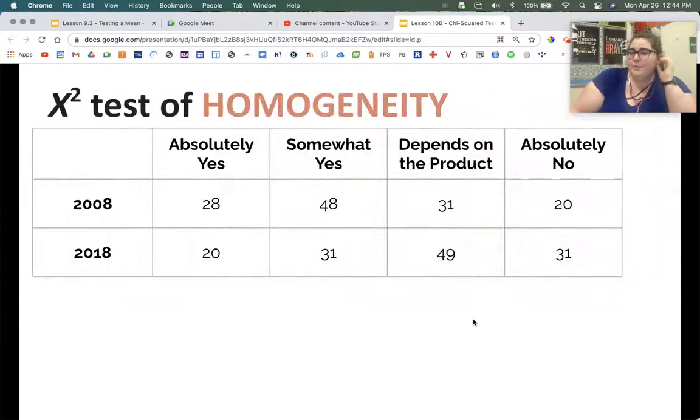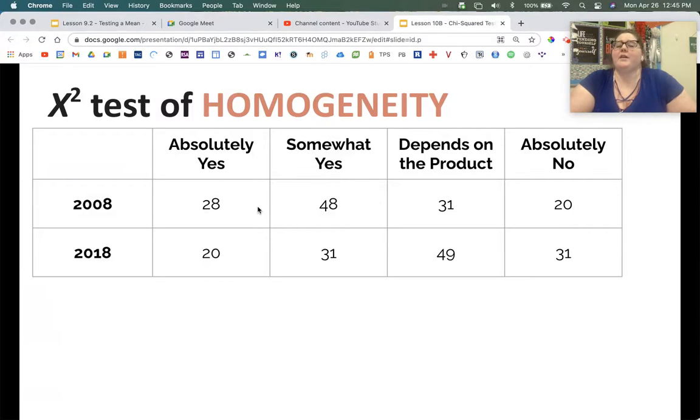So the next step would be to do our math. Actually, it would be to check conditions, but we need to do math before we check conditions. Our conditions, by the way, are essentially the same as for our chi-squared goodness of fit test. So in order to do the conditions, one of the conditions was that our expected counts need to be greater than or equal to 5. How do we find expected counts? With a goodness of fit test, we were given those hypothesized proportions that we could use to find the expected counts, and we don't have that here.